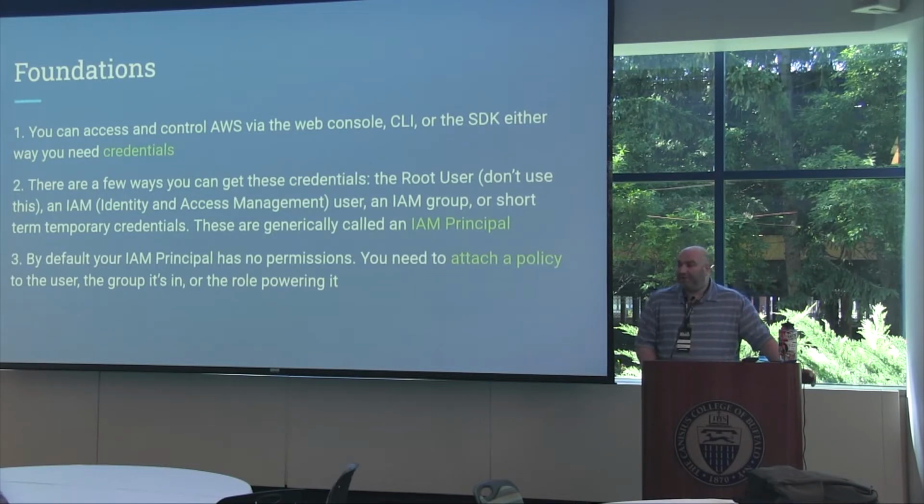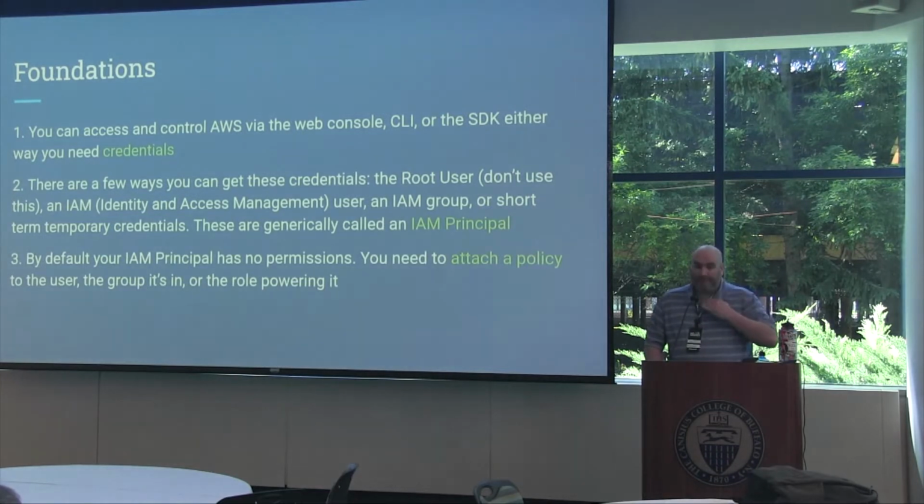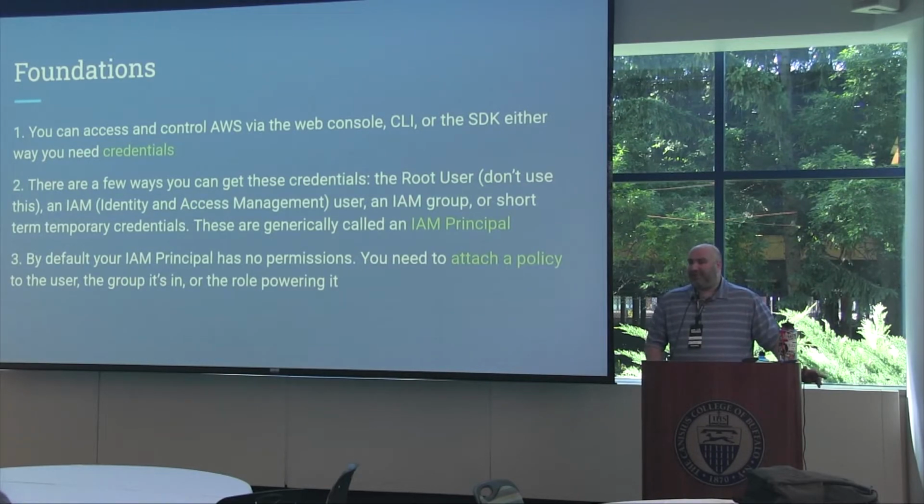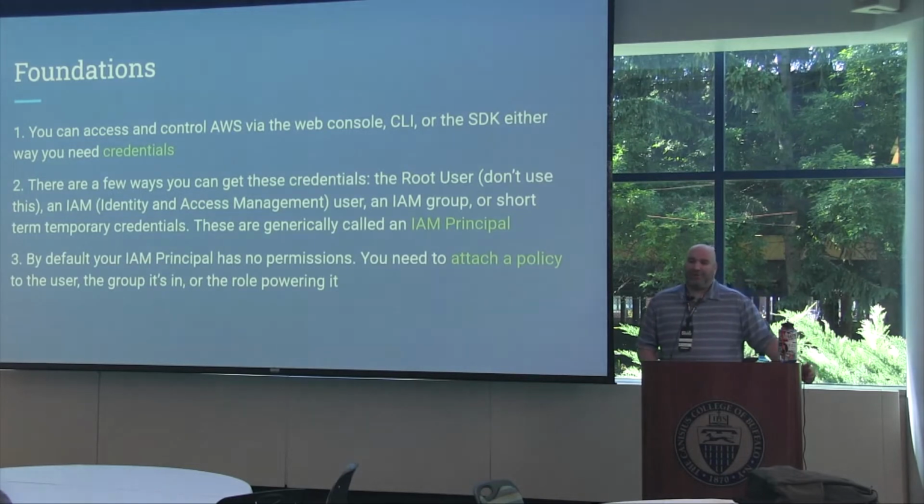Those credentials can be applied to a few different entities within AWS. There are IAM users, which are long-term, think like a Windows user or a Linux user. There are roles, which you can federate into through some other identity like OIDC or using Okta. You can create federated roles as well as using the root user, which we're going to talk about in a bit. The catch-all for basically any way that you're going to get some credentials in AWS is called an IAM principal. So if you hear me use that term, that just means a user in AWS, a role in AWS.